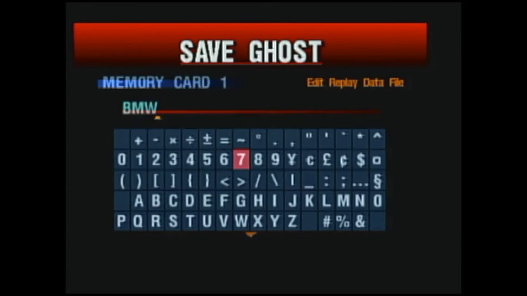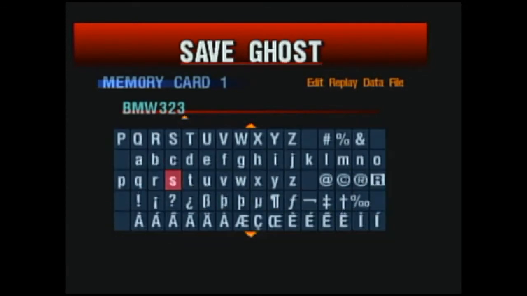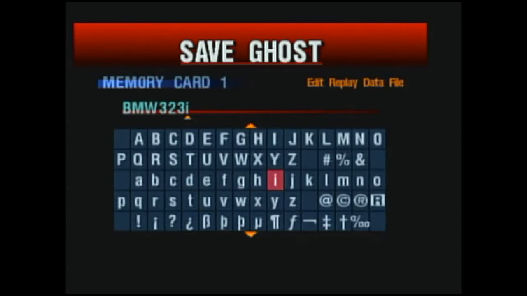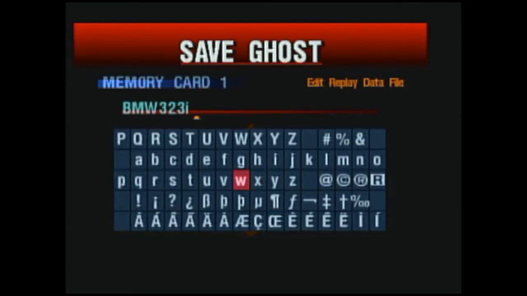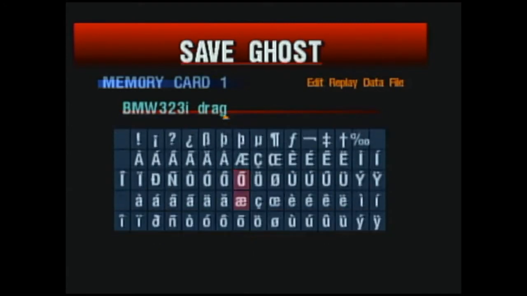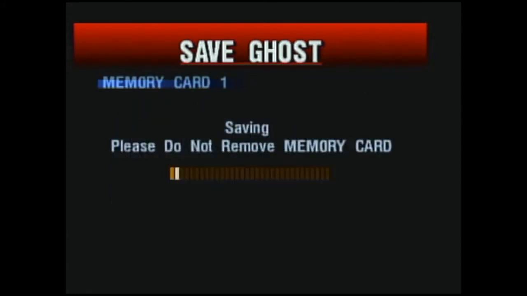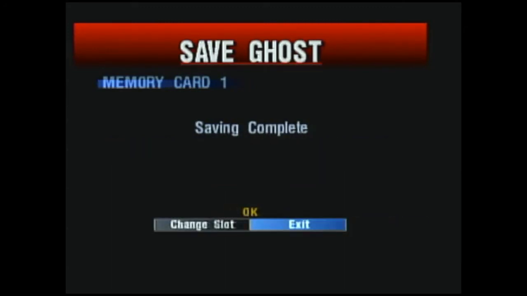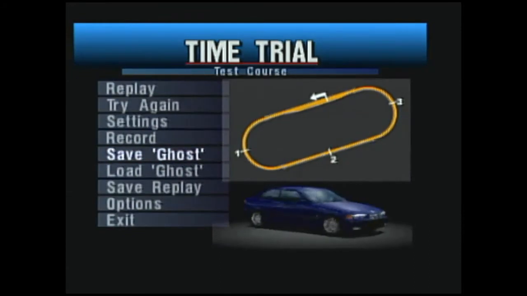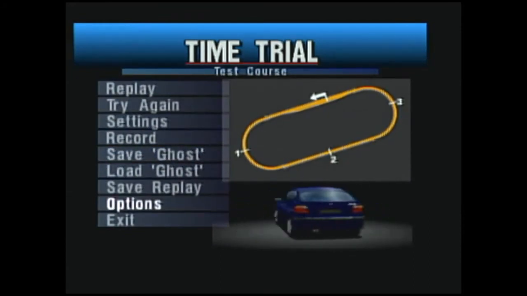And normally what I like to call the file is just the name of the car and drag, just to denote that it's a drag race as opposed to a circuit race. So you can create multiple Ghost Replay files.